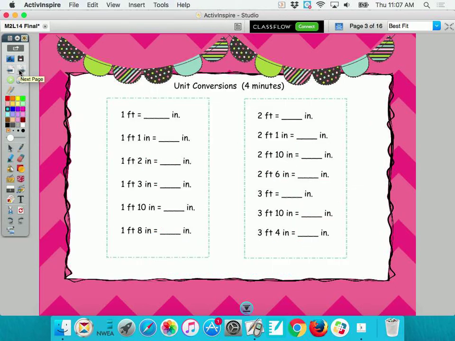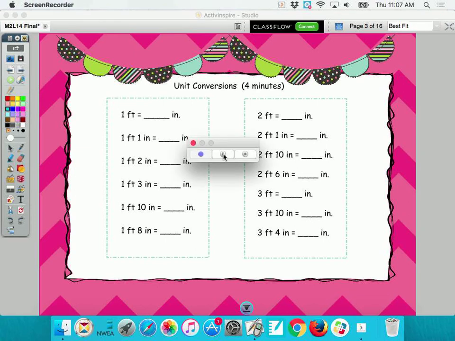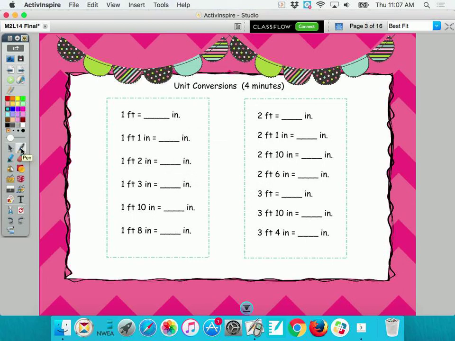Now there's several of these. And I want to make sure. So on unit conversions, we're actually making it a little more difficult. Instead of doing 1 foot, 2 feet, 3 feet, we're doing feet plus inches. So I'm going to tell you what I'm thinking on the first few of these, and then after that, you can just tell me the answer. Now, can you write and talk and think at the same time? Yeah. That's 3 things. So get your pencil and get ready to write, talk, and think.